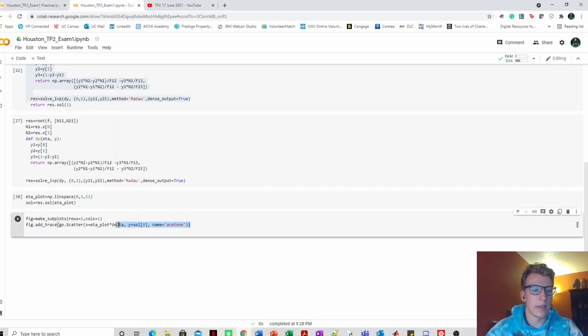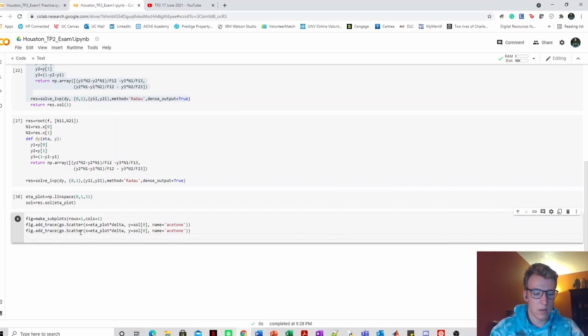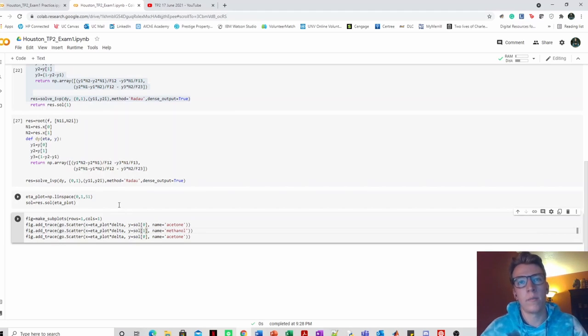What I'm going to do now is the same thing for the other two components. So we can just copy and paste that, but then I have to go back in and redefine these. The second term was methanol, and we know that is the second term, so it's going to be sol of 1 in brackets for the solution. And then yes, air is the last one.